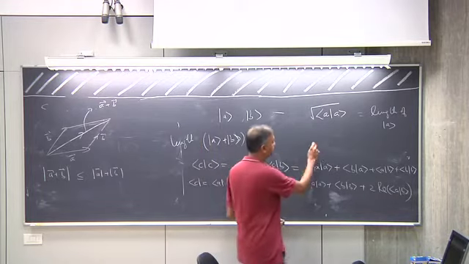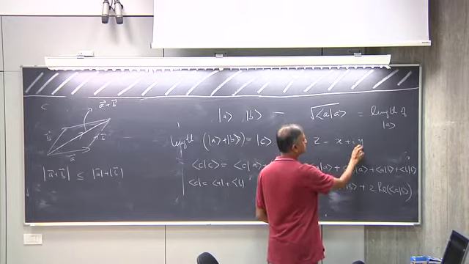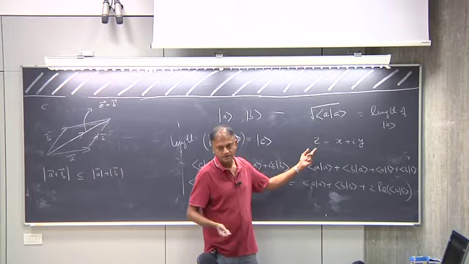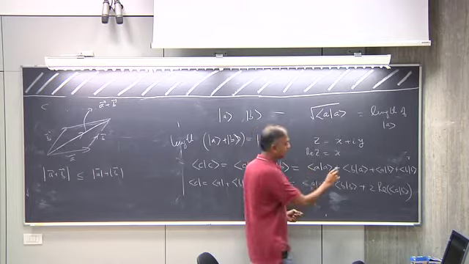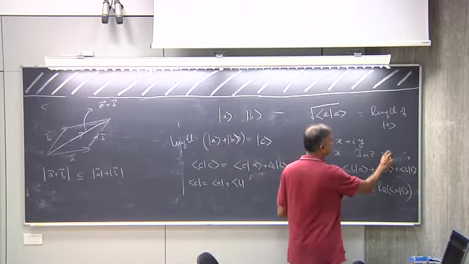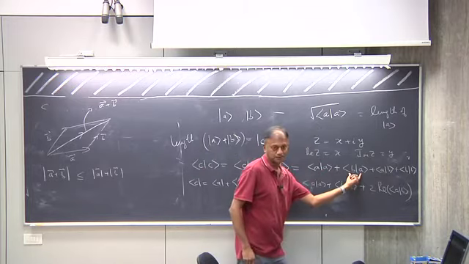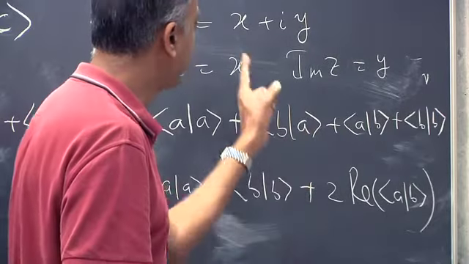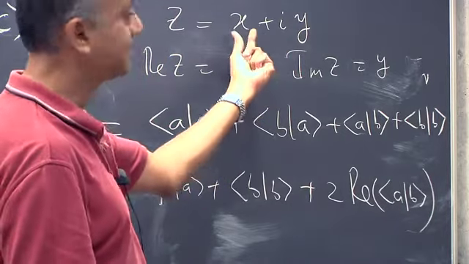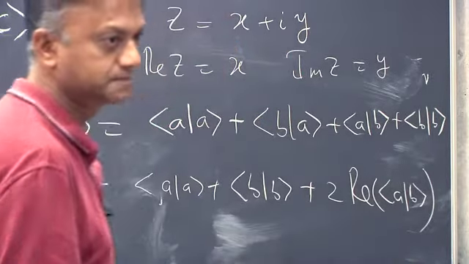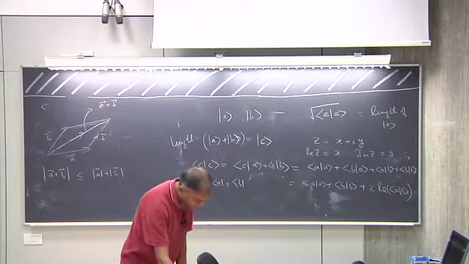What is the real part? In general, if I give you a complex number Z, this will be some real number plus i times another real number, right? This is a general complex number. So the real part of Z is X, and the imaginary part of Z is Y. Let me call this Z, then its complex conjugate will be Z bar, which is X minus iY. So when you add them up, iY will cancel, and you will just get 2 times X. So it's 2 times the real part of it. Okay. So that's the first step.